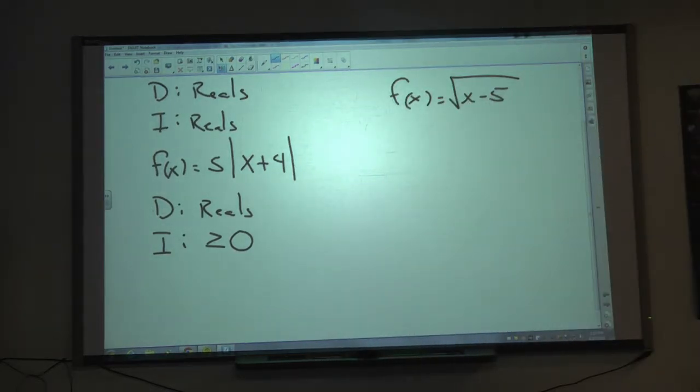Now this one, you notice that I have this one down as f of x equals the square root of something. So this one we're actually talking about the square root function, okay? Not like the one I had earlier where I just said square root. Most people, if I ask what the square root of 25 is, would only tell you the one answer, which is 5, okay? So we're only looking at the positive answer. So, given this one, what is the domain?